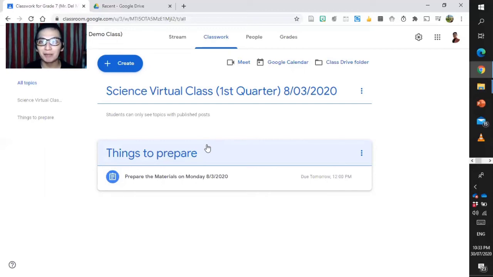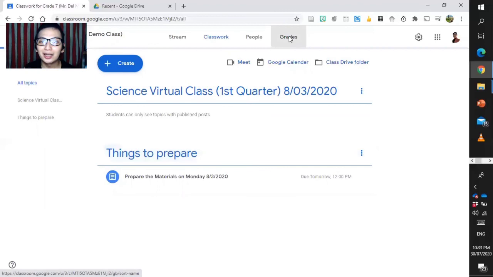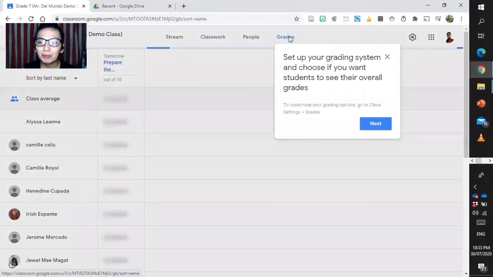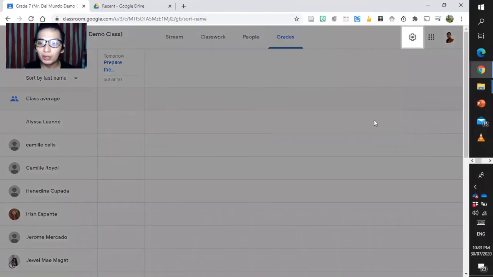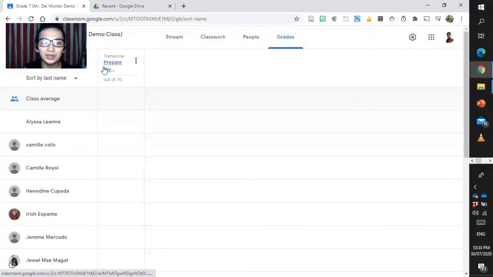And in addition to that, since it is just a new feature of Google Classroom, it is not that well developed, so it is not yet directly connected to the grade. So you have to see here, 10 out of 10.